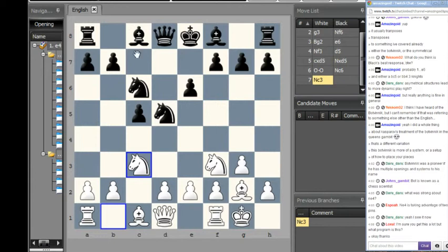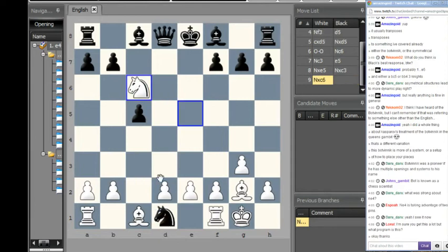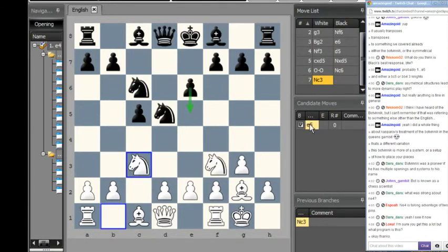But okay, just a quick note: if black tries to establish some sort of Maroczy bind by playing e5, this actually loses a pawn to a familiar tactic, knight takes e5. Notice that we're uncovering a double attack on this d5 square. So if black takes on e5, we take on d5. If he takes on c3, we take on c6, take on d1, take on d8. And again, we'll be up a pawn at the end of this. Desperados aplenty, but it works out for white. So e5 is a mistake.